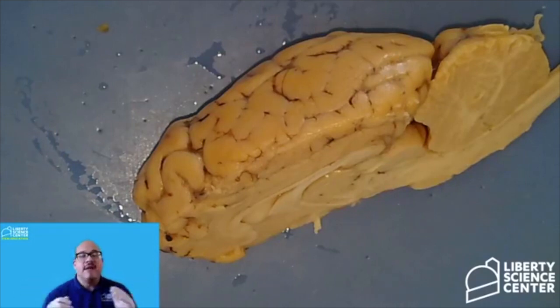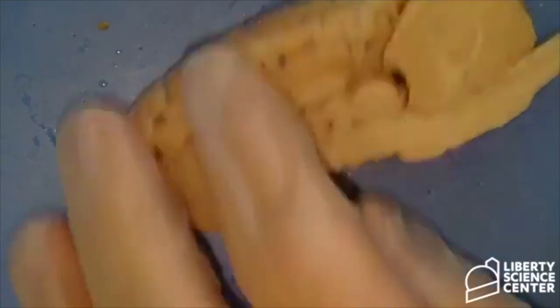If we were to get cold, the hypothalamus helps us start shivering to warm us up. If we are too hot, we start sweating. So the hypothalamus regulates all that internal body temperature. Okay, so let's move on.